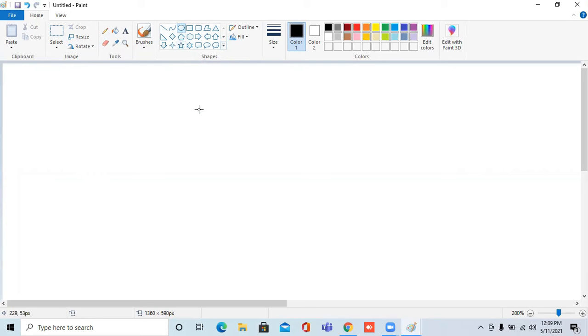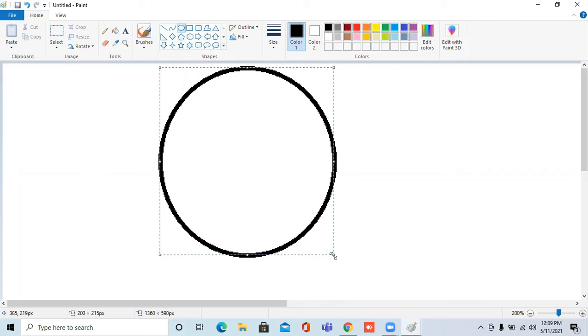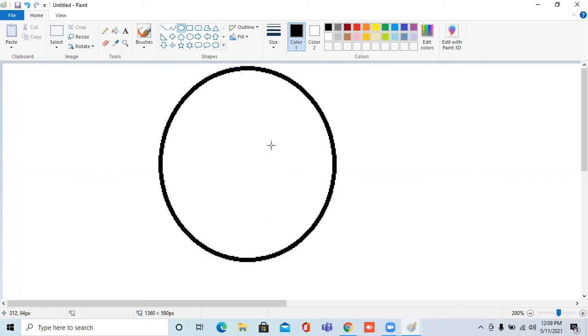So now I need to draw a shape in my drawing area. What I need to do, just press the left mouse button and just drag it. Now you can see this way, you can draw any shape. Now after drawing, I'm drawing a smiley. So this is like a smiley face. Now I need to draw eyes. So eyes also I'm drawing.